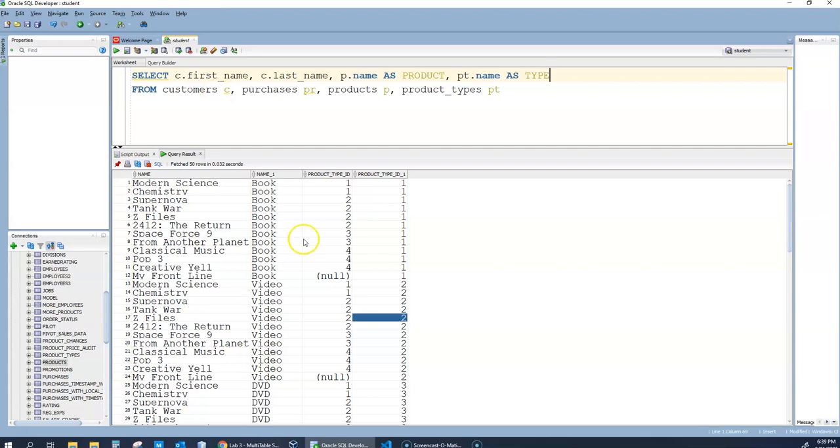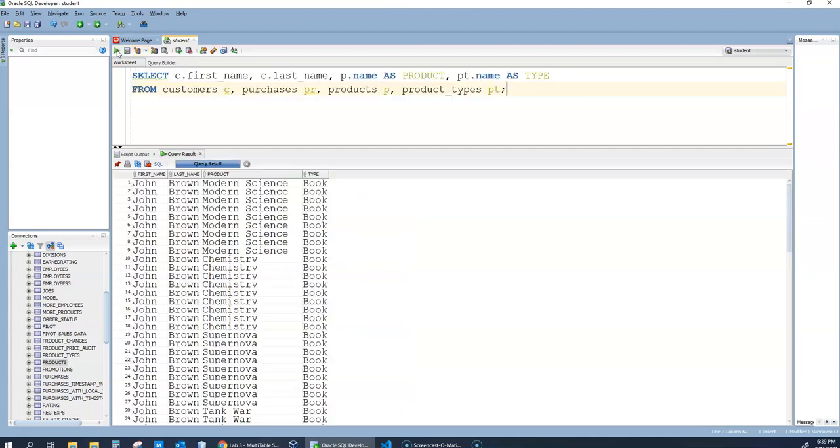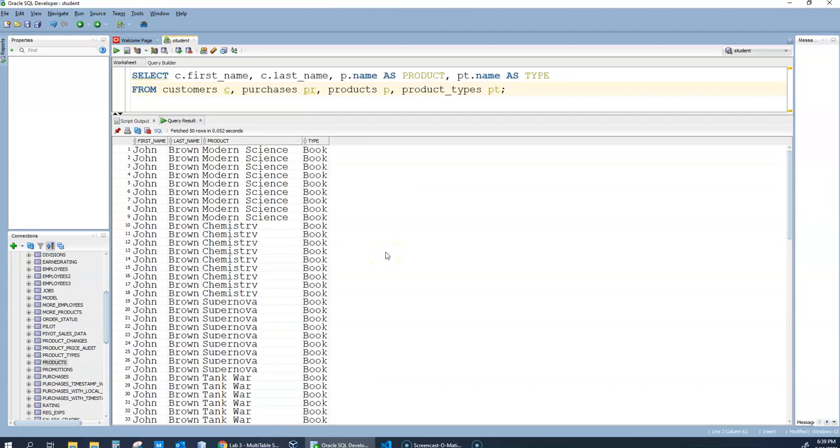I don't think you have to have the semicolon here in SQL Developer, but we'll add it. Let's go ahead and run this without adding any more to it. And again, this is another cross join. It's every combination of everything from one table with the other. It's a cube, right? It's customers times purchases times products times product types.